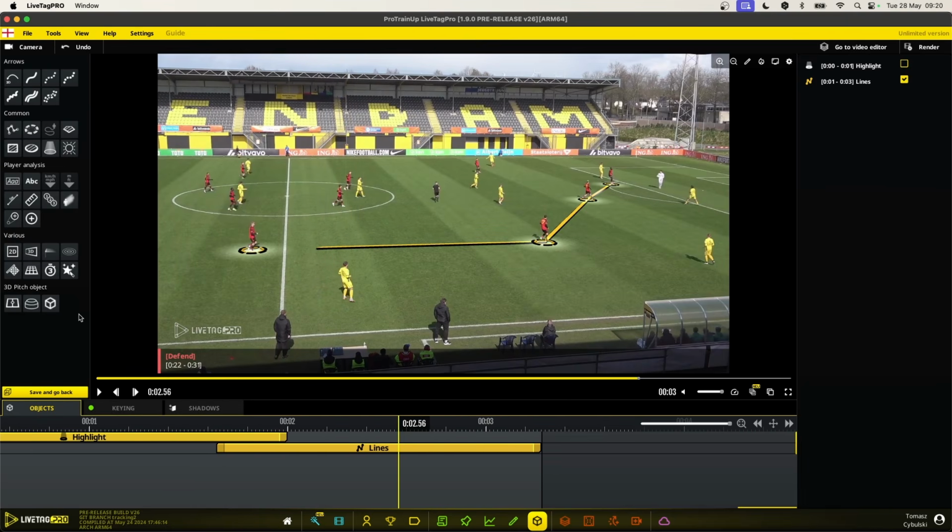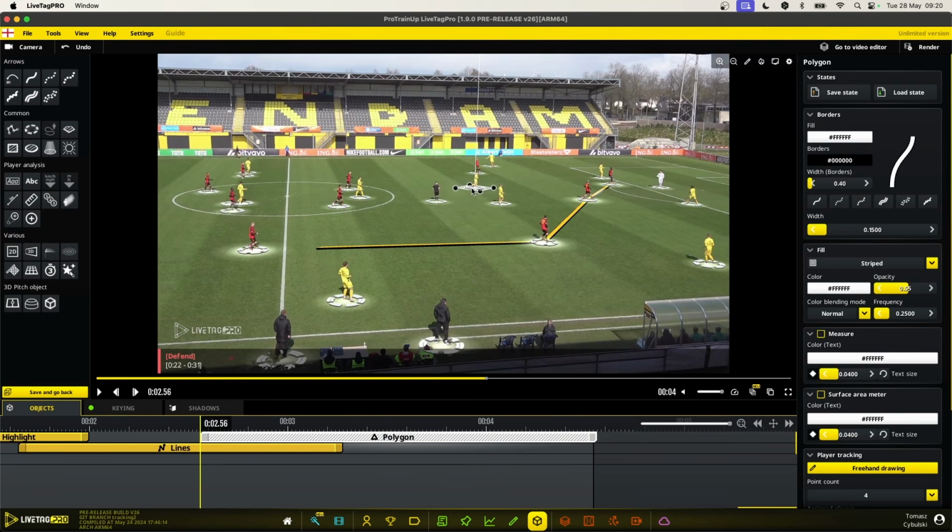Okay, what else? For instance, I would like to make the formation of the midfielders from Lithuania. 1, 2, 3. And what's cool, I can enable the measure. And as you remember, thanks to the field mapping, I can know the dimensions of the field, and I can calculate the distance between objects on the field, right? So here I can see the distance between the players inside the formation, okay?